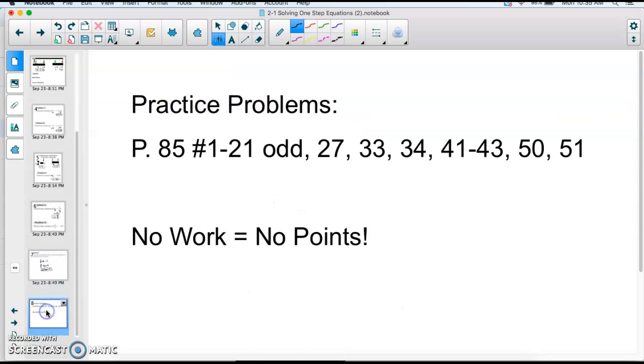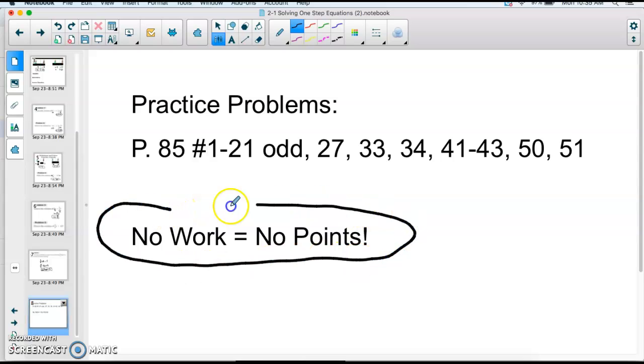Right? And that's it for 2.1. Here's the homework assignment, the practice problems. I'm going to set up some sort of reward system, get some competition going for completed assignments. Remember, I'm going to grade 4 problems at random. The rest will be graded on completion, so it'll be out of 6 points. It might not seem like a lot, but it's going to add up. So make sure you do it.